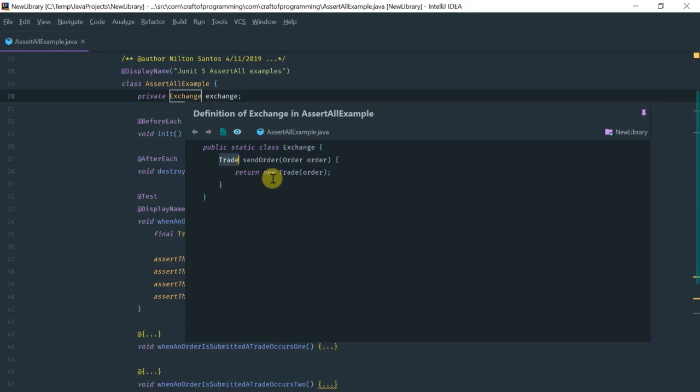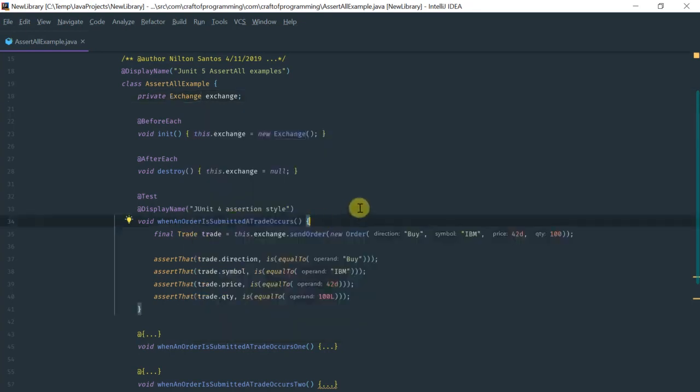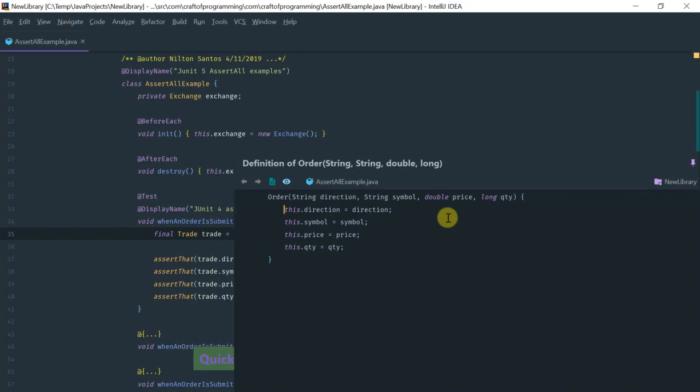So in this very simplified example, what I want to do is submit an order to the stock exchange and I'm going to get a trade. And what I want is for this trade to match the order that I submitted. So the order is basically a container of the direction, which is buy or sell, a symbol, which is just a stock symbol, and a price, the max price that I want to buy or sell at.